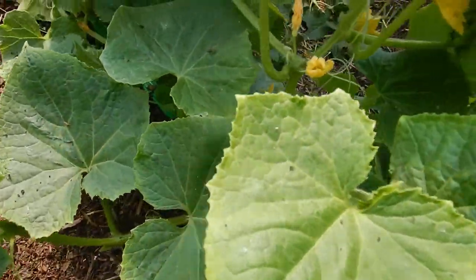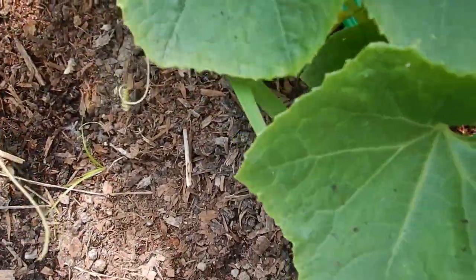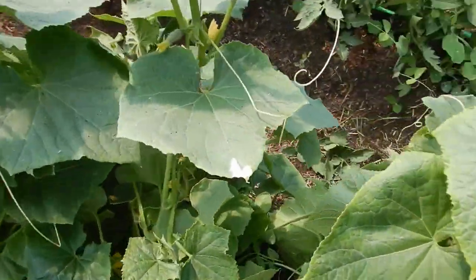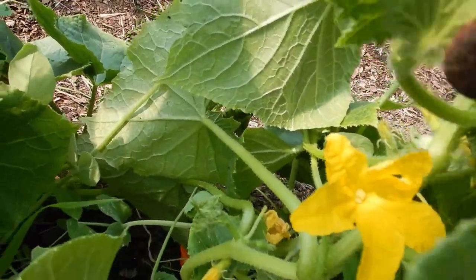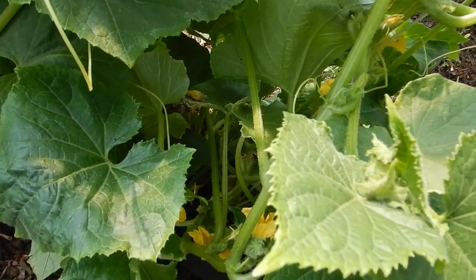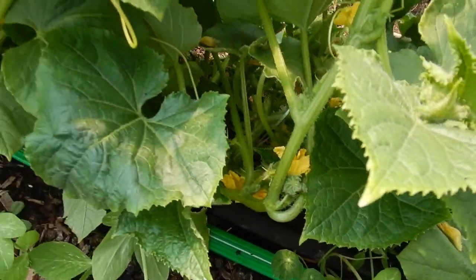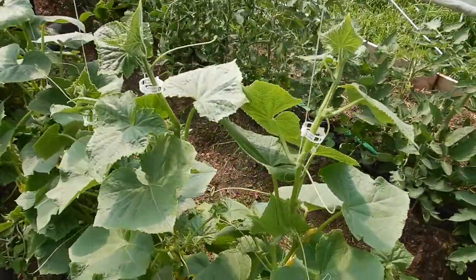This one here is a male. I've got a female down here, so having the male and the female close together is great. Hopefully the butterflies will get in — there's a female, and here's a male. Hopefully they'll get fertilized. If I find that the fruit is not growing well, you can self-fertilize or help them along — get a Q-tip and just dab it on the male one and then dab it onto the female, and you're doing what the bees would do.